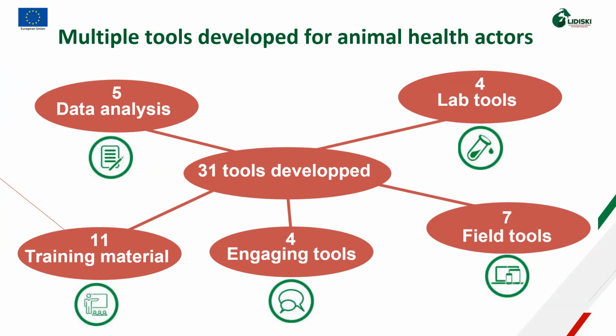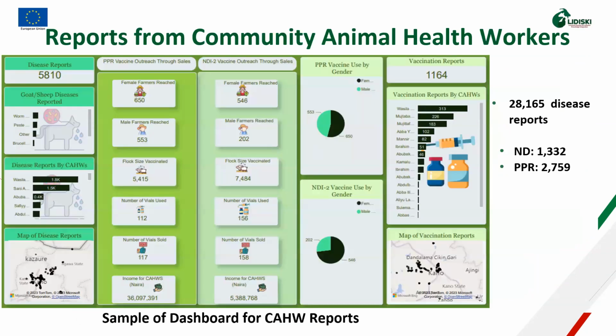But first, I'd like to leave the floor to our partners at ICORE to give us a bit more about community animal health workers and the reports they produce, and the importance they represent as a tool for surveillance and control of animal disease. So maybe Banga, you can take the floor here.